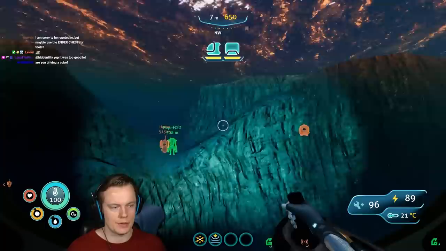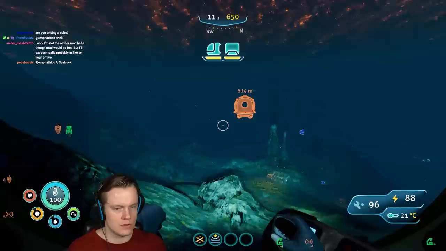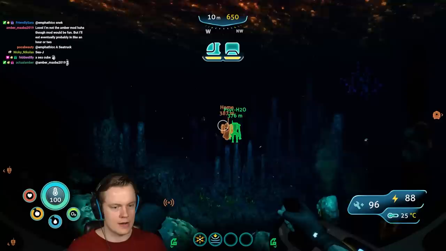Are you driving a cube? We're driving a sea truck! Literally exactly what it sounds like. It's a sea truck. You can attach cargo to it. And it's called the Cyclops. Sea rectangle, more like.